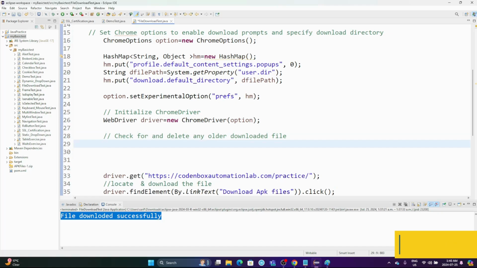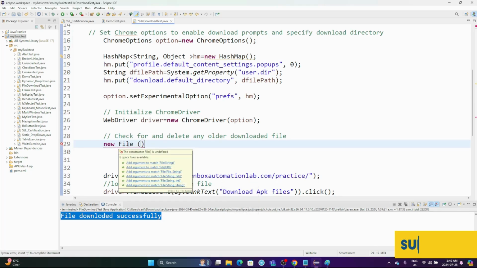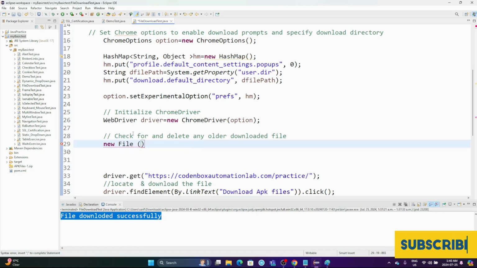To do this, again we have to see whether there is any file at our project level. To find or check any file, we have to use new File, creating an object of the File class, and then we have to say where the file is.